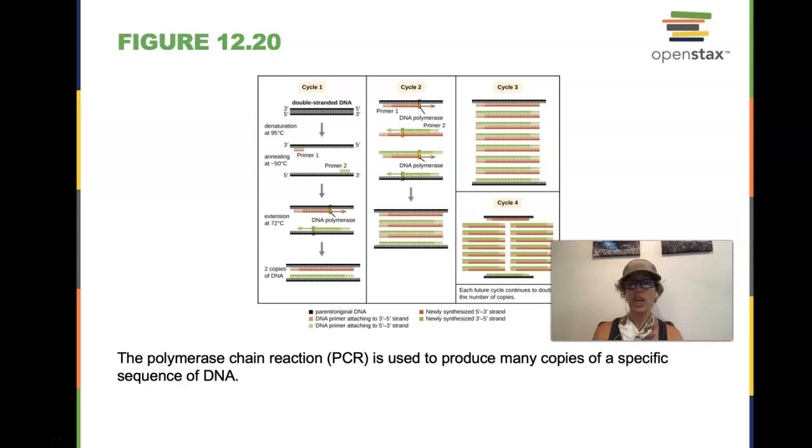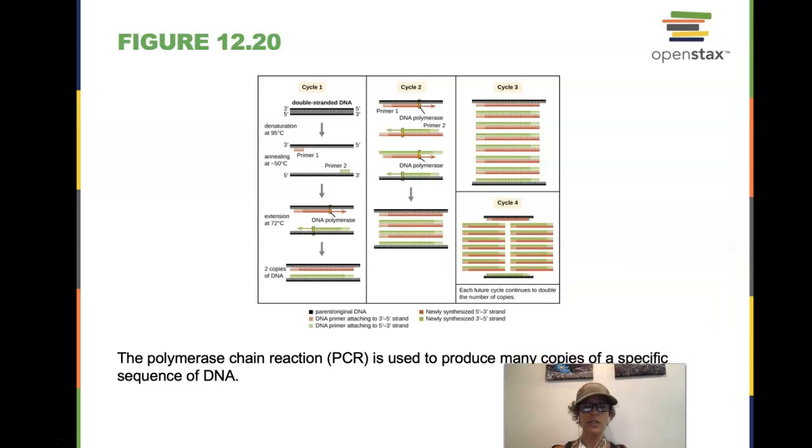The polymerase chain reaction, the PCR test, is that test that makes lots and lots of copies of a specific region of DNA. You isolate DNA from patient fluids, from a bacterial culture, from plant culture, whatever it is that you're looking for. You can do a chemical isolation that will give you the DNA, and then the thermocycler takes it through the steps of DNA replication in a test tube.